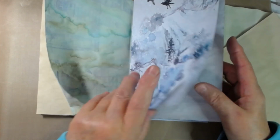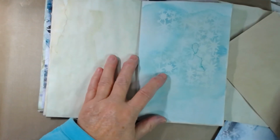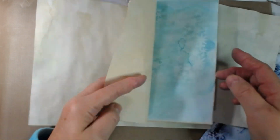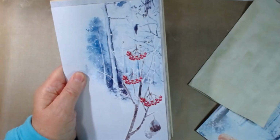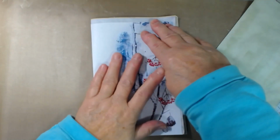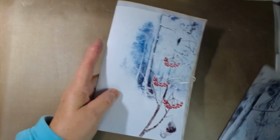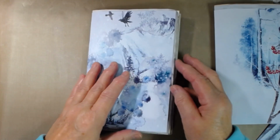Now, where should we put it? Right here. Split those up. Yes. Now I have 12 pages in this one. And I'm going to go ahead and just clip that so it can help train my folds. It's going to be pretty fluffy. And let's go through and check this one. Let's get some more pages in it.